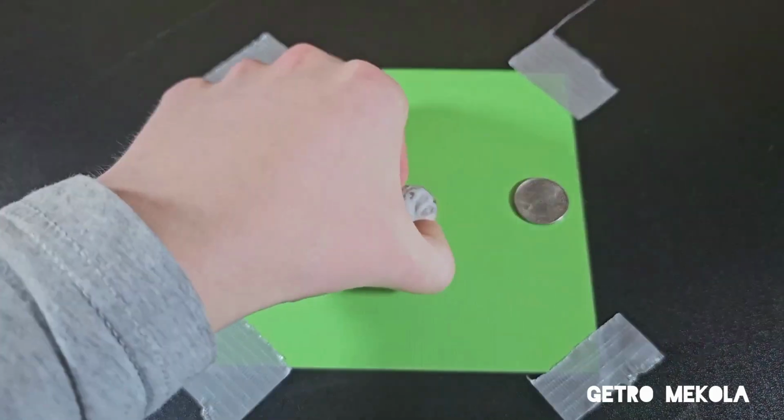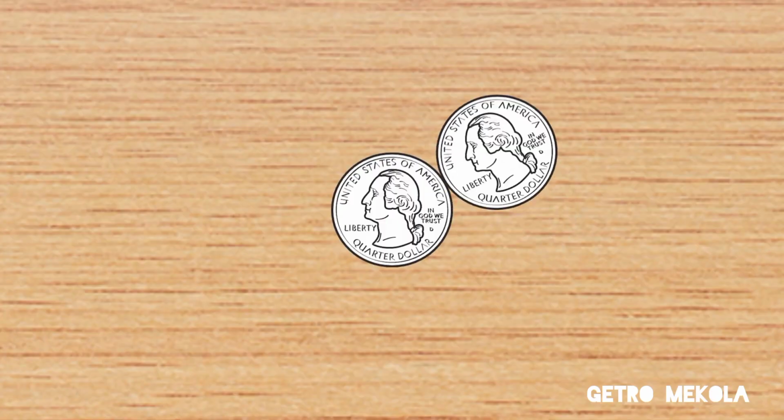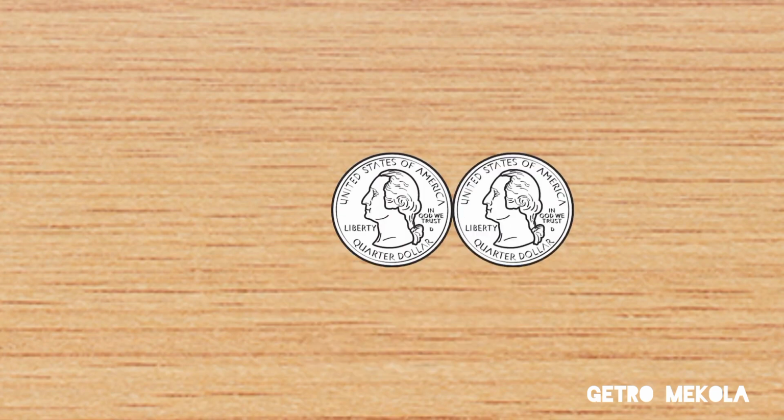If you fix one of 2 equal-sized coins in place and roll the second one around it, the second coin will do one full rotation like this before returning to its original position.